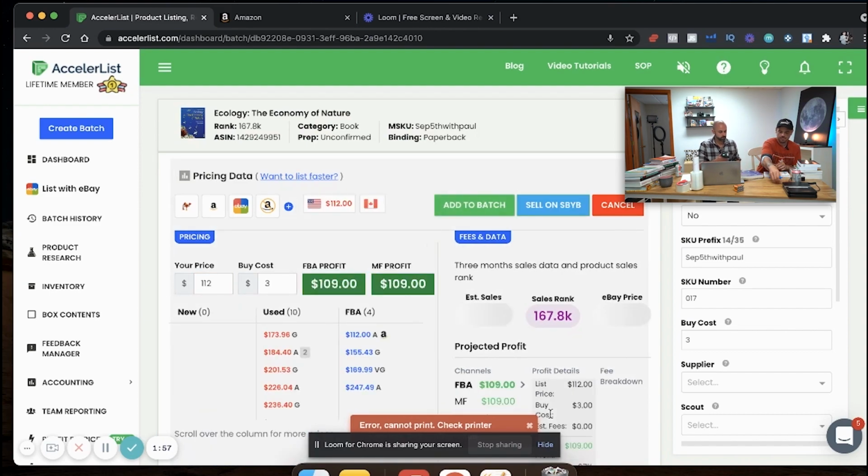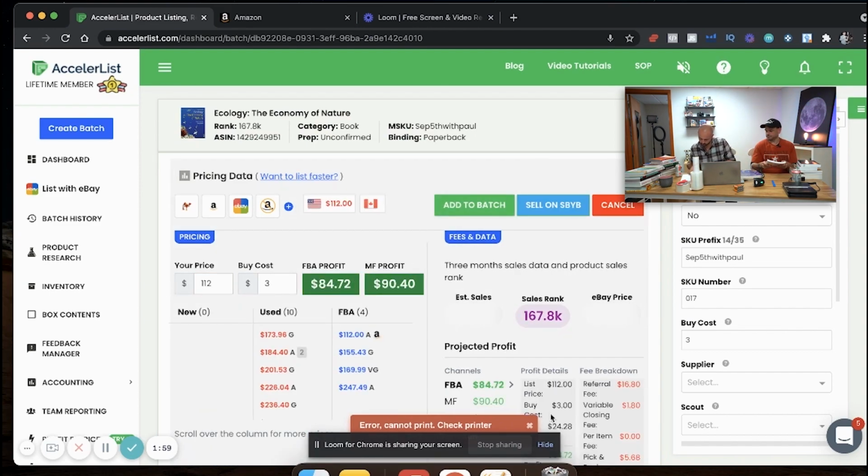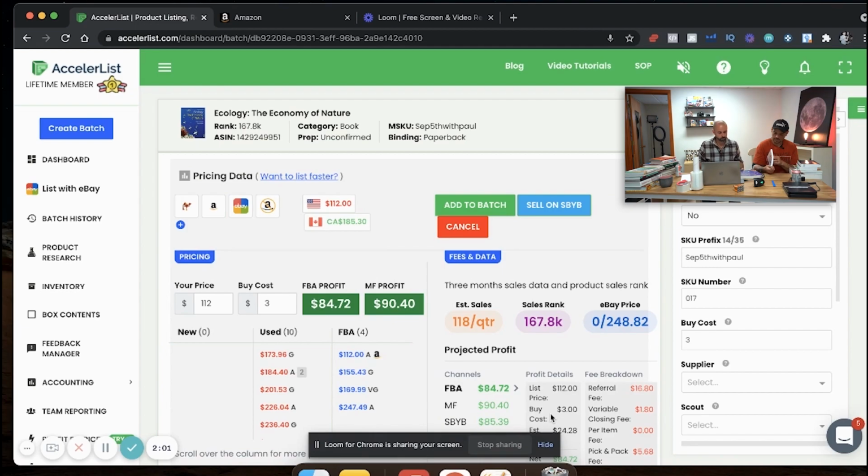All right, this is an interesting one. I think this was another eBay one that I found. This one is called Ecology. Are people able to see this, Zach? Yeah. Okay, cool. I'll let you take a look at this. I want to see how much I paid for this thing.